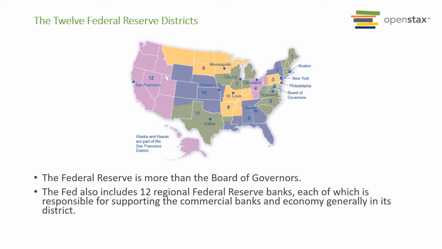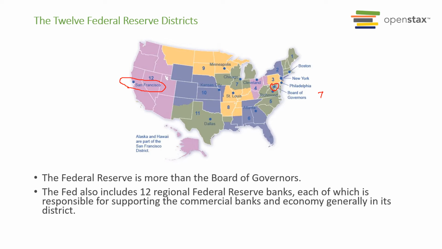If you look at this map, we have the Federal Reserve Bank in Boston, New York, Philadelphia, and then Richmond. This star here is the office of the Board of Governors, where the 7 people meet. That's in DC. Then we go to the west: Minneapolis, Kansas City, and the one that oversees the entire state of Texas, also the northern part of Louisiana and the southern part of New Mexico, that's in Dallas. And then this one, the San Francisco Federal Reserve Bank.